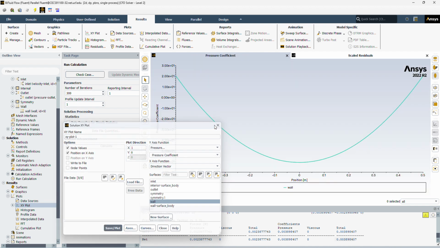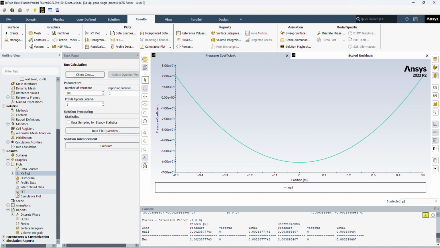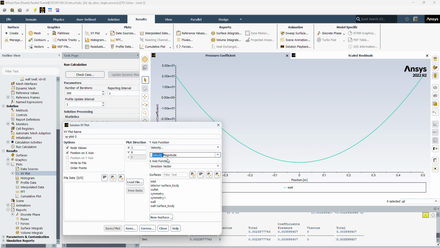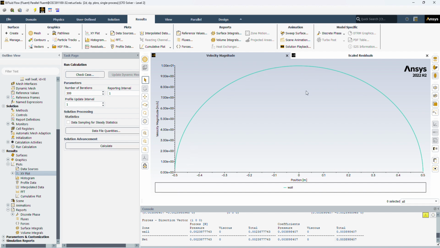Save and plot. And here for the inviscid, we can see that there's a great pressure coefficient up here, and then it slowly slows down to this location and then goes back up. It's very symmetrical. This is the position on the cylinder. And we can also find from these plots the velocity on the wall as well, and this should be the inverse of that. So here we see where that pressure coefficient was high, our velocity was very low, and then they were inversely related. So that is for that point.